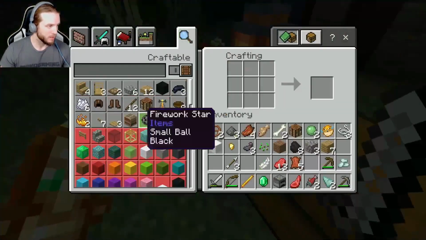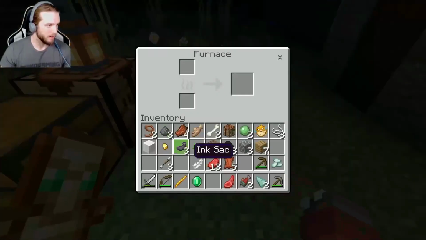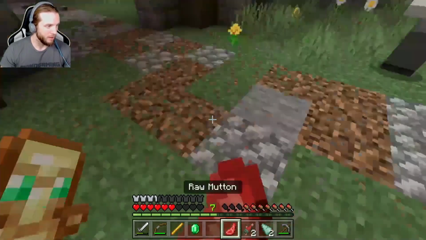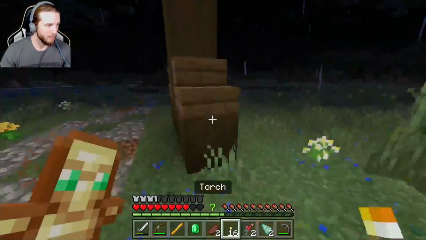Wait. It's a crafting recipe. Oh, nope, never mind. I thought that was a spawner. A spawn egg. Okay, so smelt that. I'll eat this and give myself some salmonella. There we go. Okay. I'm gonna take this torch.